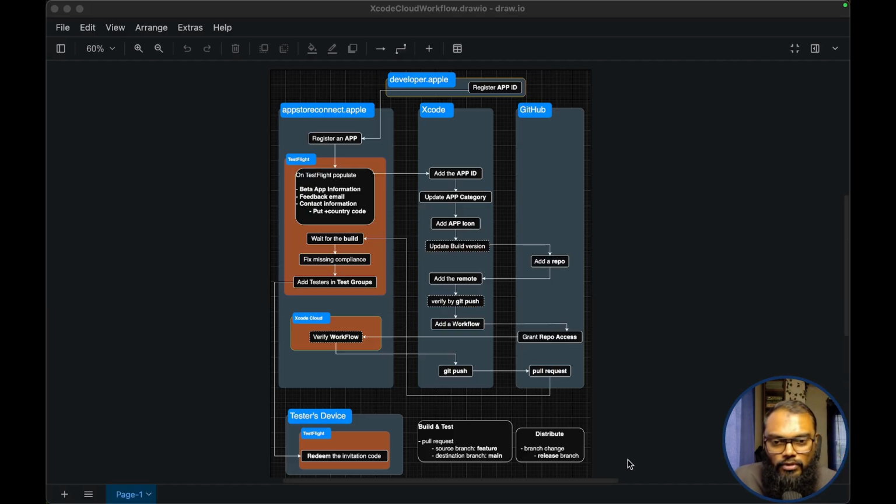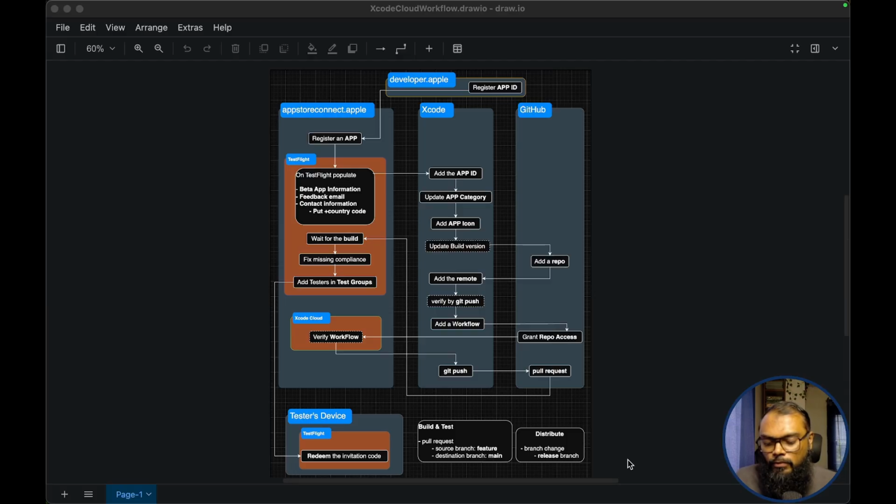On a very first look, it looks like a lot of things, a lot of components out there. Yeah, it is there, but most of it is a very first-time setup. And once we have the setup done, it's pretty easy. We're just going to push the code or merge the pull request and it will do the things automatically. But the first-time setup is a bit overwhelming. Though Apple actually makes it very easy by introducing Xcode Cloud. So hopefully it will be fine.